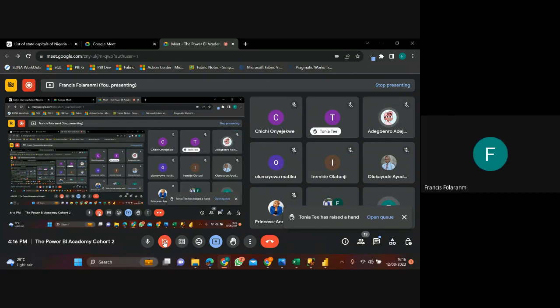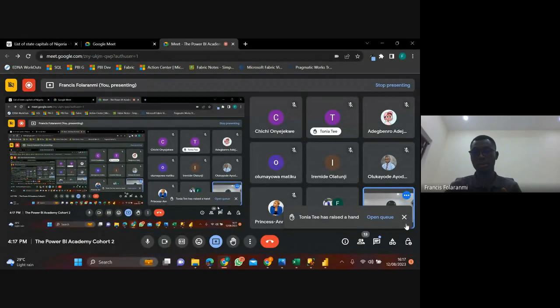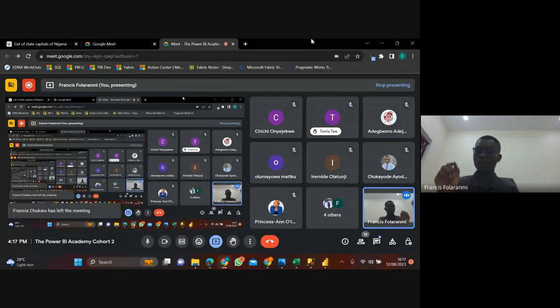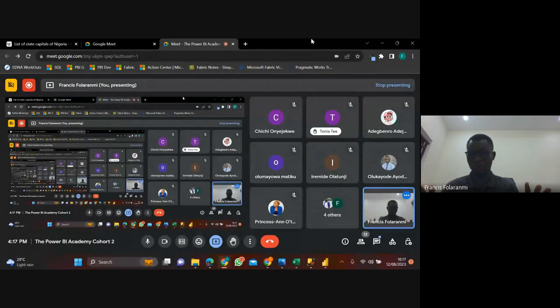Nothing will happen really. It's just going to show us the data set in Power BI Desktop, but the data set is not essentially moving. Let me break it down this way. If I do direct query as against import mode, and I send you the PBIX file, when I do the import mode, you have a copy of the data set. That's it. But if I do direct query and I send you the PBIX file, the copy of the data set will not be there. Does that make sense?